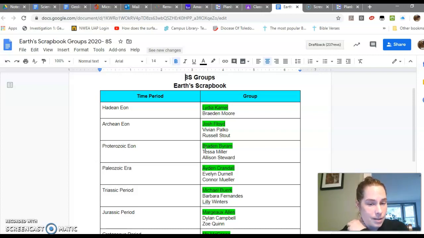I expect the link for your outline or your plan for your project to be linked by Tuesday so I can see it and see how people work on it. And I expect the link for the slideshow to be linked by Wednesday. That does not mean that that has to be finished. If you link it and don't hit turn in, then I have a pathway to look at it. I have a pathway to see it, and it's still editable on your end. You can still do all your work on it, but it's how I'm assessing you for use of class time, because that's still part of the rubric.